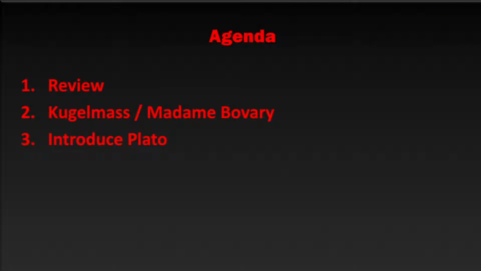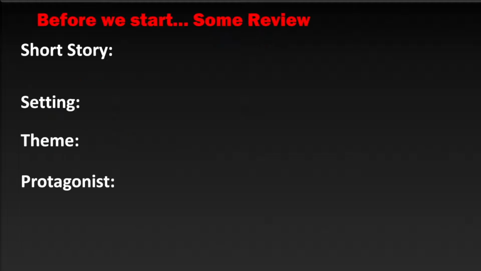So first, we're going to do some review. I think it's always important to reinforce the vocabulary and terms we're going to be using this semester. Then we're going to talk about the Kugelmass episode, and we're going to discuss intertextuality with a focus on Madame Bovary, which is the text referred to throughout the Kugelmass episode. Then finally, we're going to do the introduction for Plato. If the video is getting really long, then we might save that for the next video.